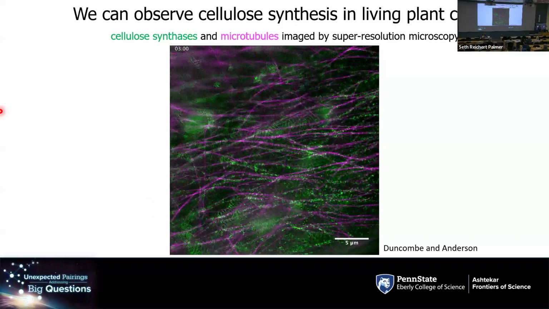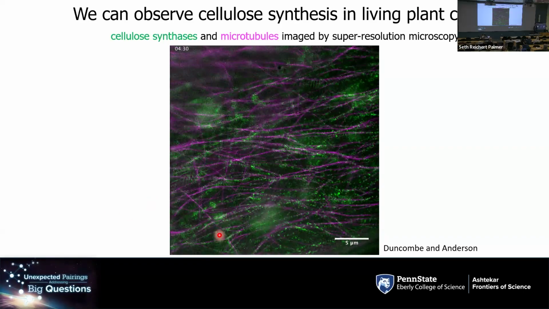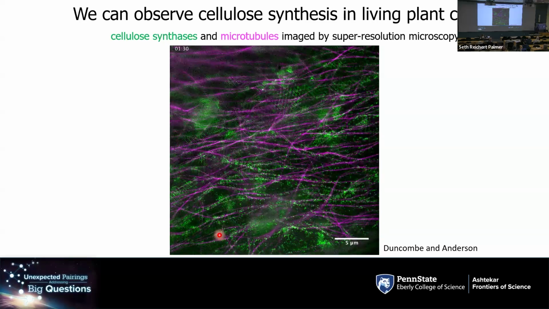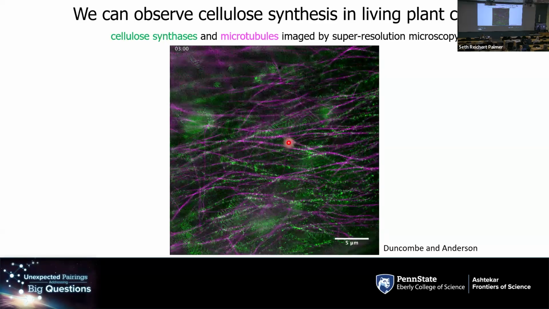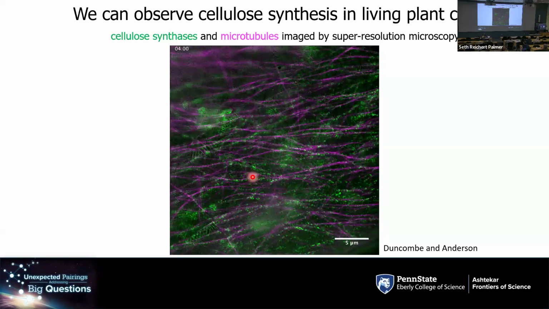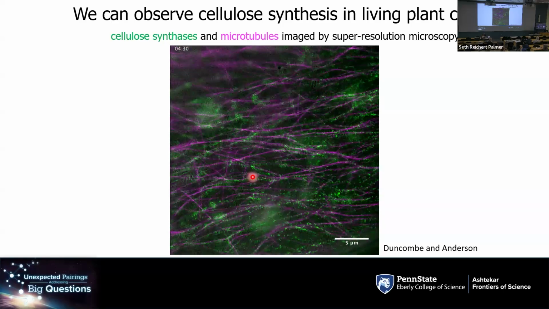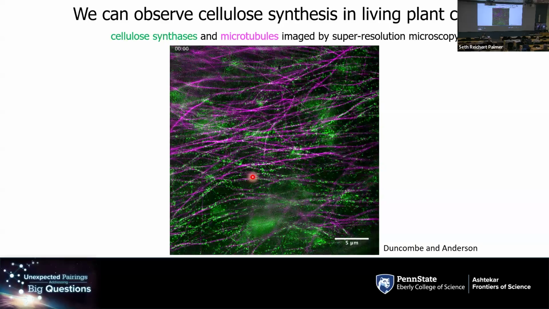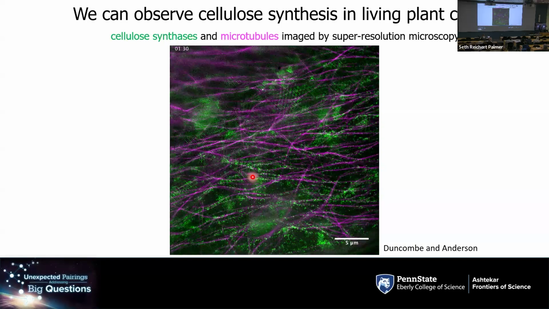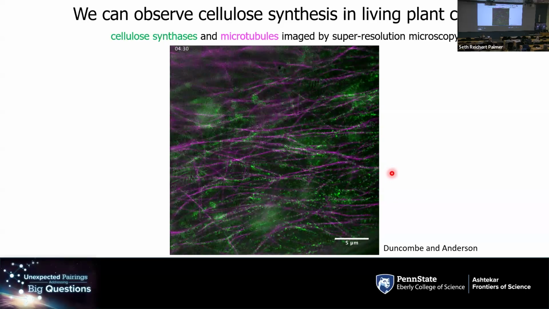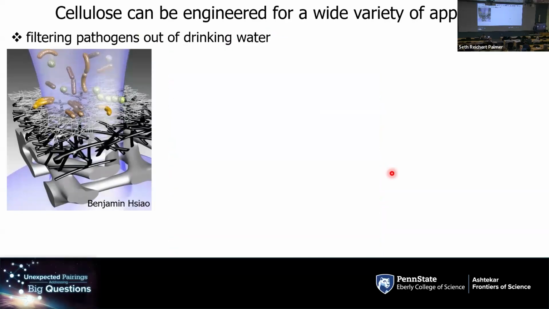And this is just a portion of a plant cell, as well as those microtubules. So you can see in green in this time-lapse movie, small particles that are transiting along the microtubules, which are in magenta. And this is data that was collected by Sydney Duncombe, a former PhD student in my lab, in which we are trying to understand, again, the nanoscale details of how plants are putting together their cell walls and organizing the cellulose. So by doing studies like this, we can understand cell wall assembly a little bit better and advance our models and understanding in a way that allows us to potentially take advantage of cell walls as a resource. So what can we use cellulose for?